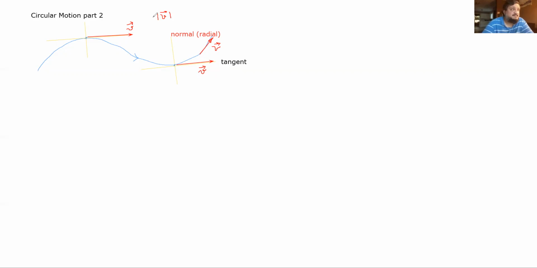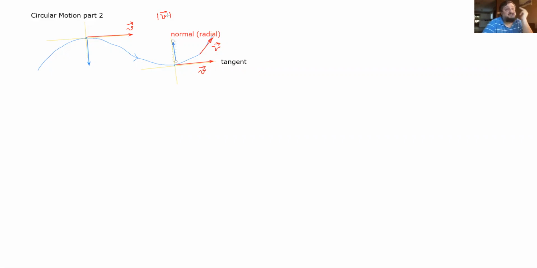Now, if that instantaneous speed is not changing, then the acceleration vector will be along the normal line. It's going to point in a direction which is dictated by the shape of the curve, which is downward here, and over here it's going to be this way, because it's curving that way, but it's along the normal line, because v is not changing in magnitude.